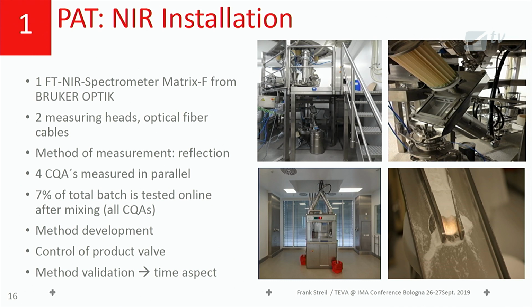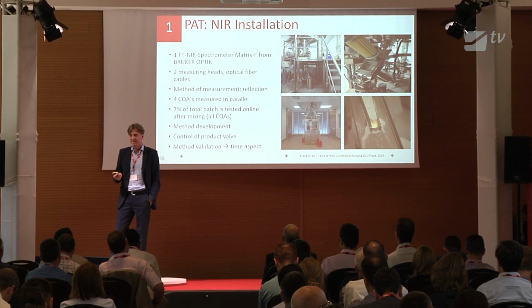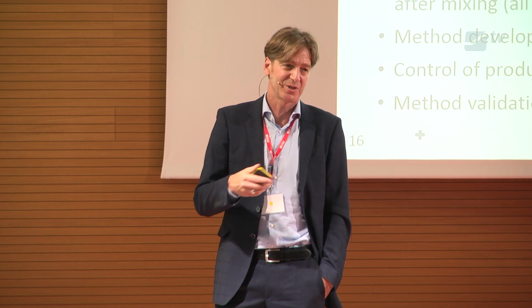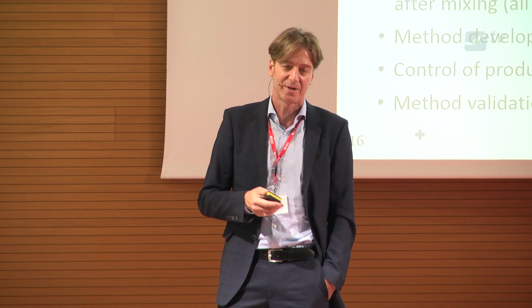It was enough. So we tested 3 quality attributes, and what was interesting, once we calculated the amount of product we test, we ended up with roughly 7%. So 7% of the product that passed the window that you can see here on the right downside was measured. And if you compare this with the conventional retain sampling testing in the batch manufacturing process, it's clear that we have a much better insight into product quality and process.